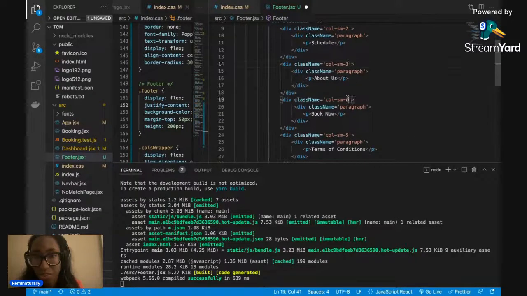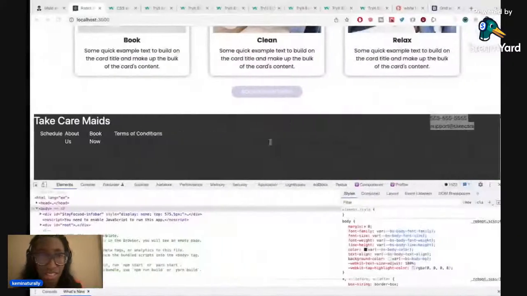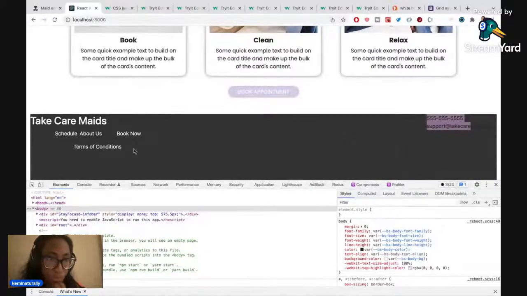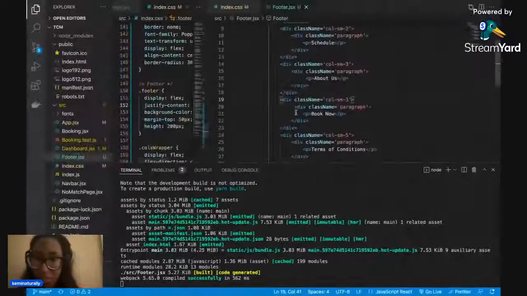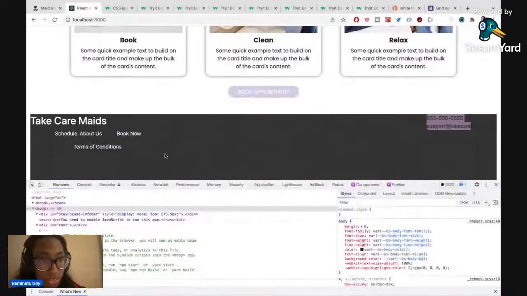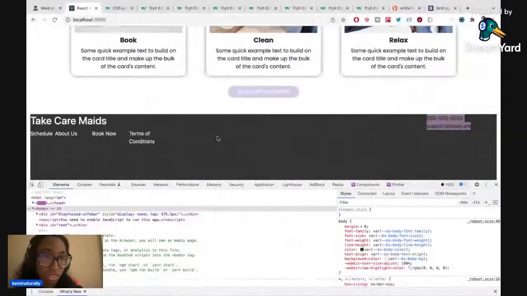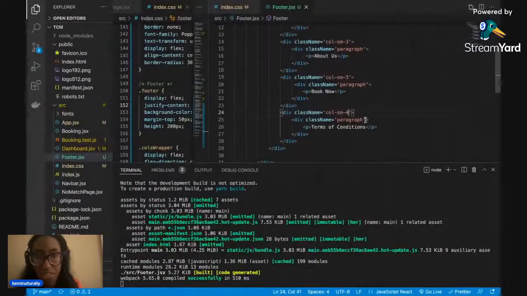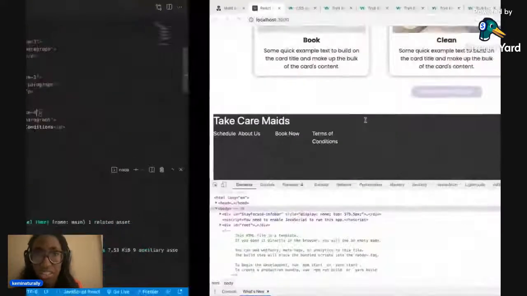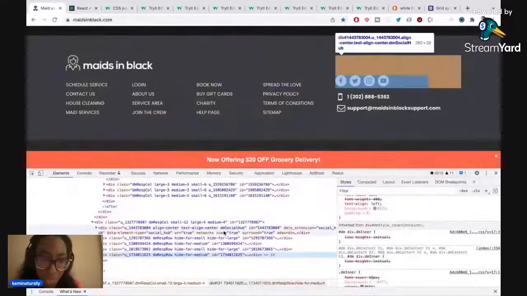Clearly not what I want to do. This is 3, 4. I just want it to be bigger. This obviously looks awful. Let's see what they did.